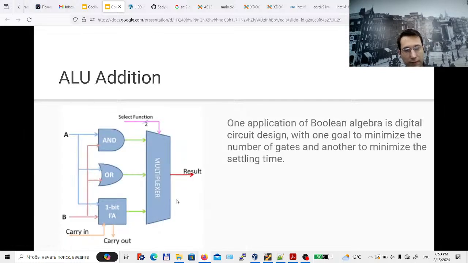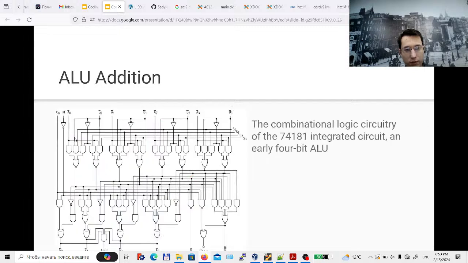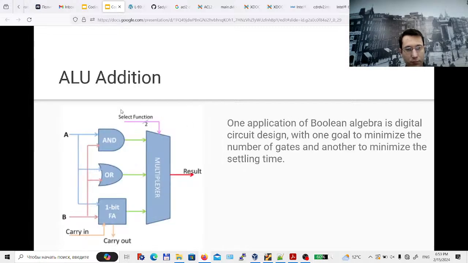We can represent those blocks as a multiplexer, with carry in and carry out to find the 1 bit. We can select a function, AND or OR, and we can find the result from A and B.